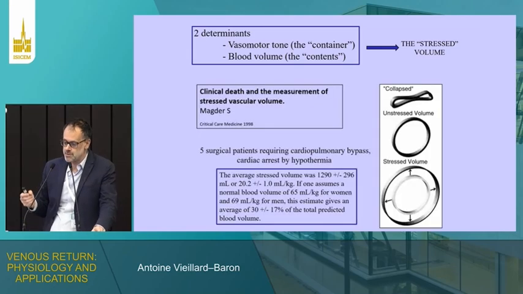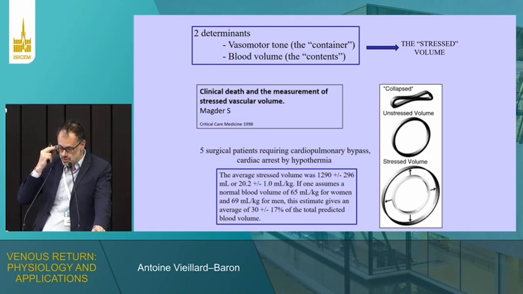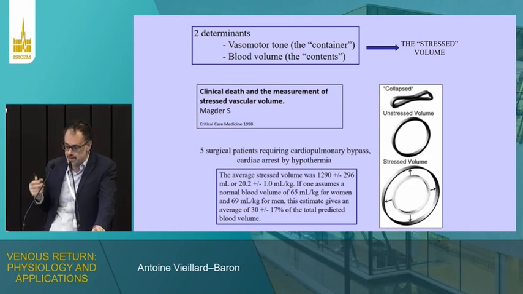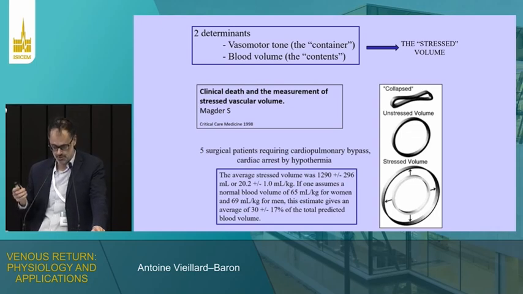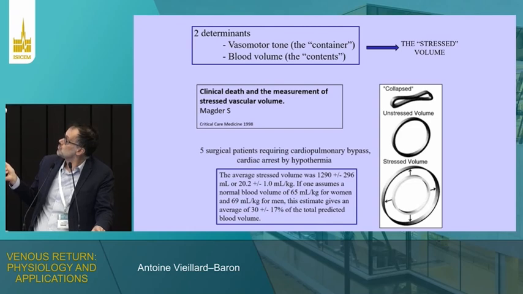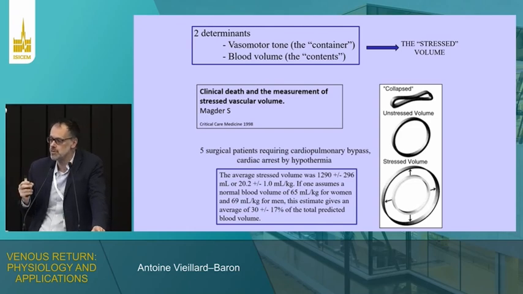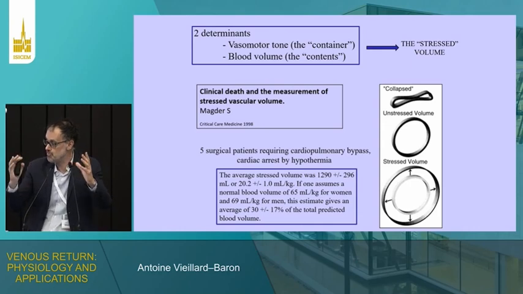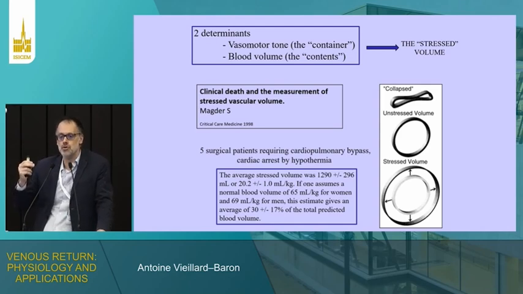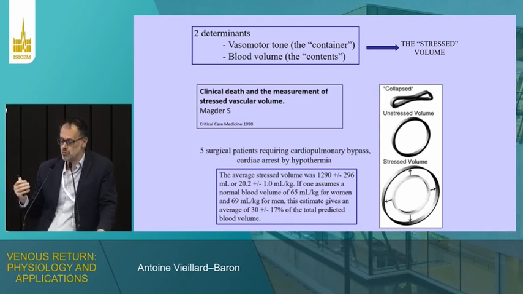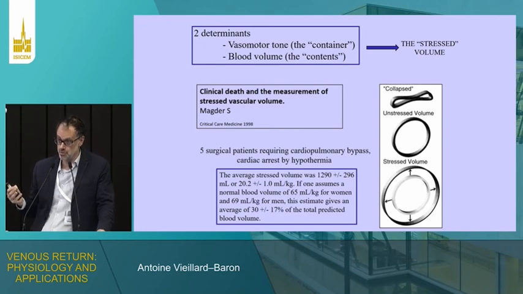So look at, for instance, what this stressed volume is. It was reported by Sheldon McDare in 1998. So it's also a very high quality study, but it was not in animals, it was in patients. So look at, just to illustrate, the unstressed volume. The unstressed volume does not generate any pressure, it just opens the vein or the artery. The stressed volume is the volume that you add more and that can generate now the pressure, which is the mean systemic filling pressure.